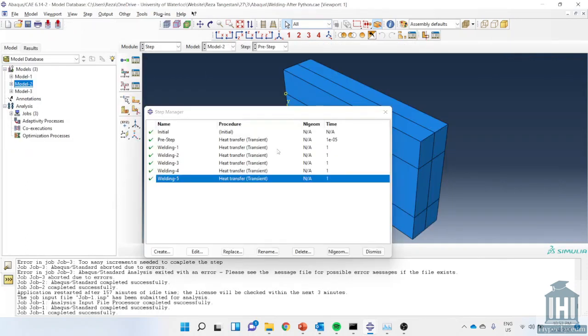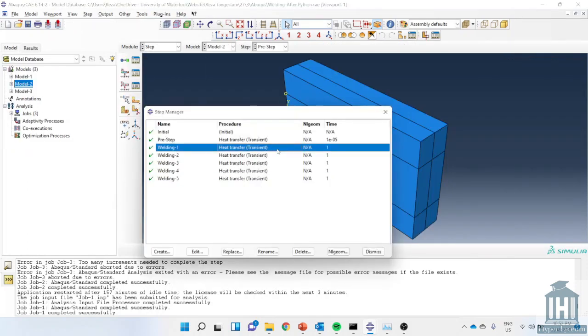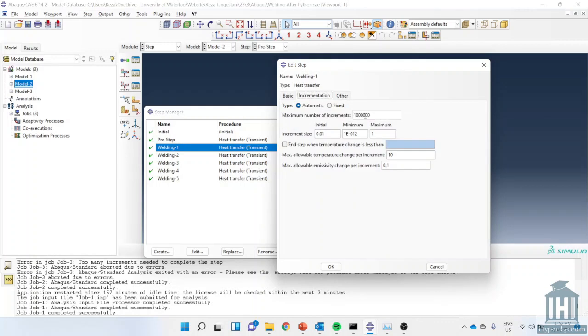We go to the step to check the feature that causes this problem. We open it, and we can see everything's fine, but here I changed the maximum allowable temperature per increment. What it means is when an integration point experiences a 10 degrees centigrade change in temperature, it reduces the increment size to keep it below that.